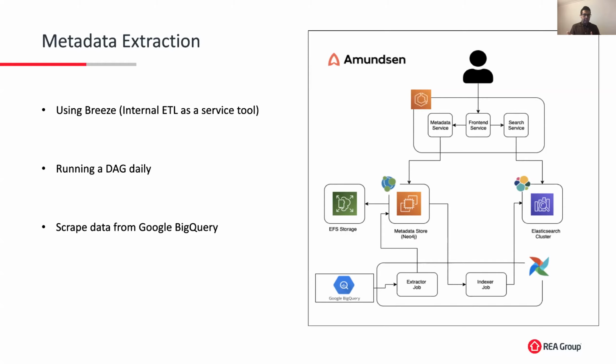Also, another thing, and I think it's very similar to what Joe talked about, we don't consider Amundsen as our source of truth. So we do not allow people to edit information in Amundsen. We still consider BigQuery as our source of truth, which comes from our source control. Everything comes from Breeze, which is a batch processing tool. It allows you to provide descriptions, which come from source control and are then put into BigQuery, and then the ETL indexer collects that from BigQuery and puts it into Amundsen. We've put thought into why we want to do it. There might be a good reason down the line to change it, but for now we did not want to have two islands of information. That's why we went down that path.